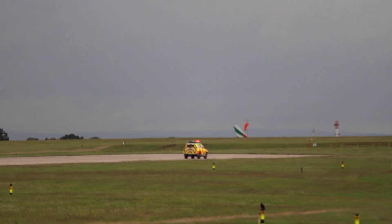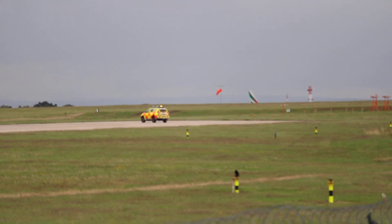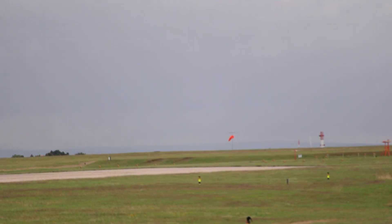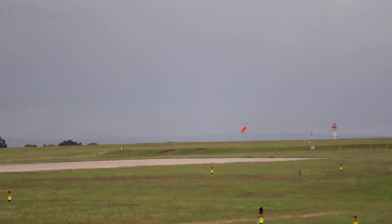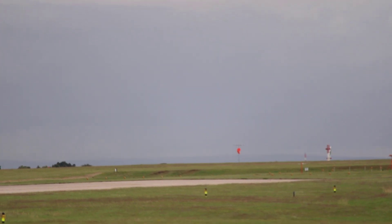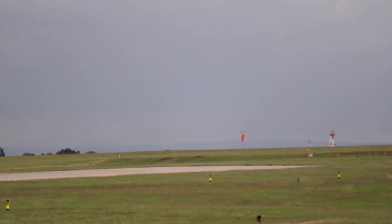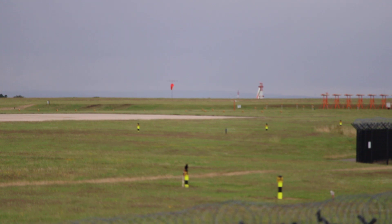Making its way onto the runway, you can just see the fin of it over there — it's Emirates, going to Dubai. It's a Boeing 777, registration Alpha 6 Echo November Foxtrot. The aircraft came into service in January 2013, making it 10 years old. It's going to be traveling 3,058 nautical miles. Emirates 777 lining up.